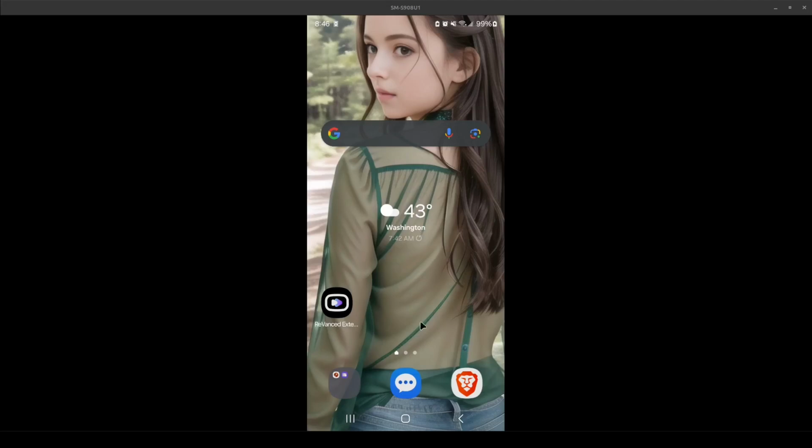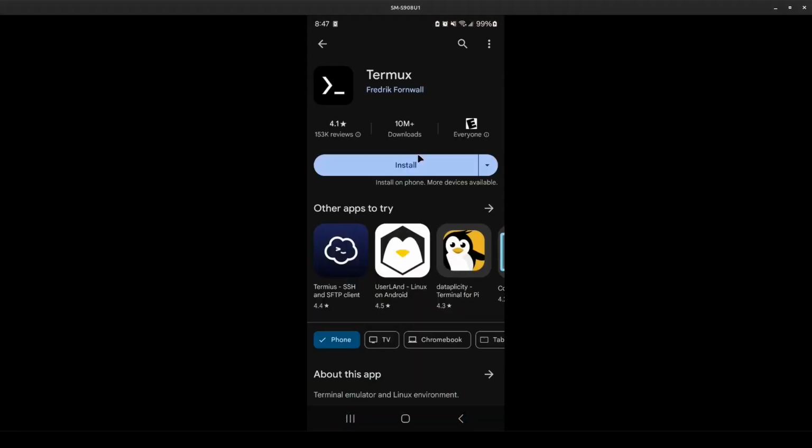In order to run Cobalt CPP on your phone, you are going to need to have Android. Next thing you will need is Termux. There is a version of Termux available on the Google Play Store. This will not work. Instead, you need the version that is available from F-Droid.